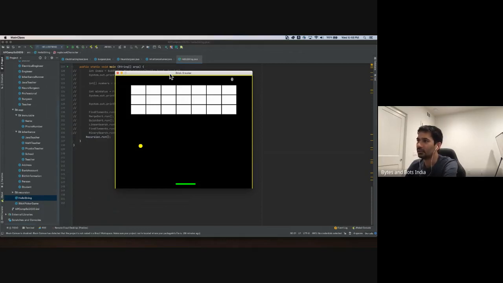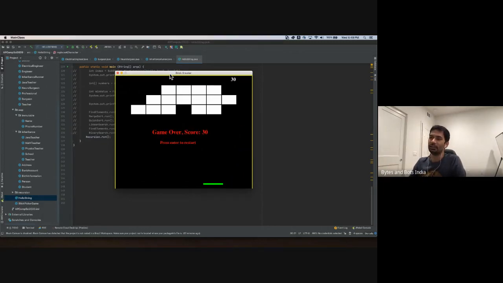There's a brick wall with a bunch of bricks in it. It's precisely a 7 by 3 grid, a 3 by 7 grid, essentially 21 bricks. And every time the ball hits a brick, it breaks it, and you get 5 points. You can use the arrow keys, right and left, to move the slider, and the ball goes in play through the game. You adjust the slider underneath it so that the ball can hit it. And if you miss it, the game is over. It gives you the score, and if you hit enter, the game will start all over.